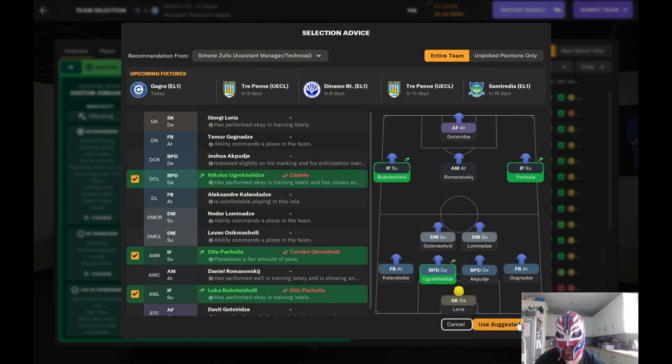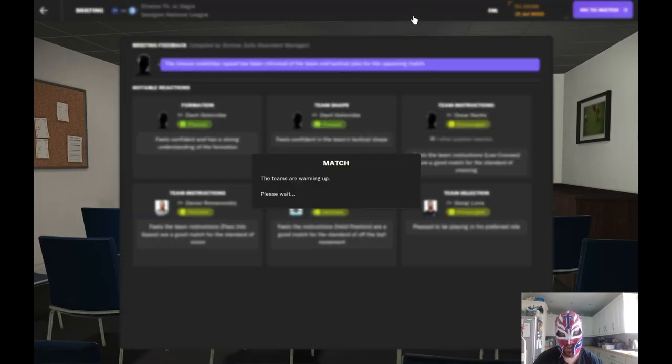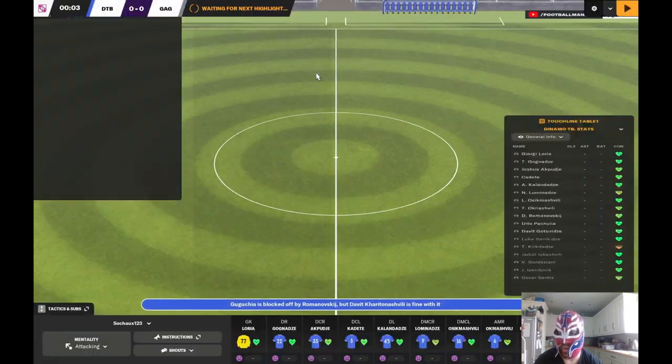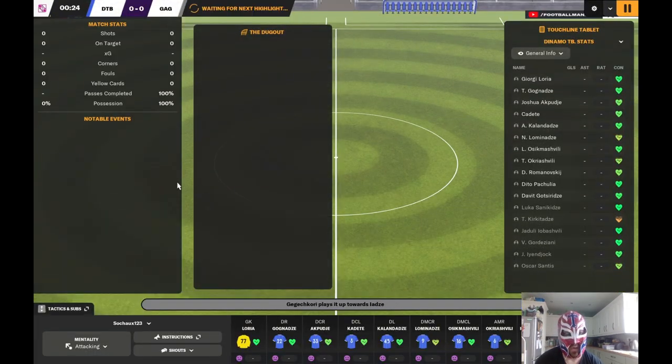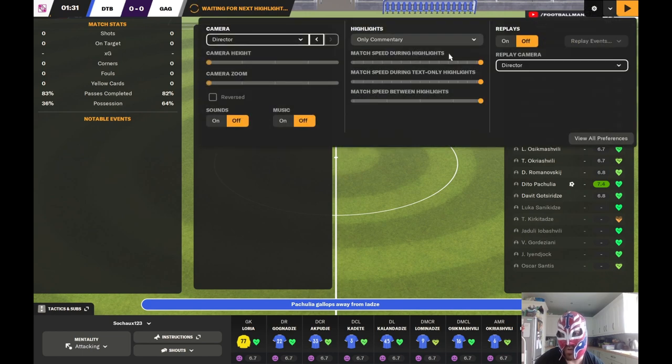Anyway, we are playing a team called Gagra next. Let's hope we can bounce back with a win, because this episode's not gone very well. One draw and one loss with this new tactic. It's making me look like a right idiot. Like I said, if you watch the Sochaux game, oh, balls, I forgot to change it. I apologise. Right.